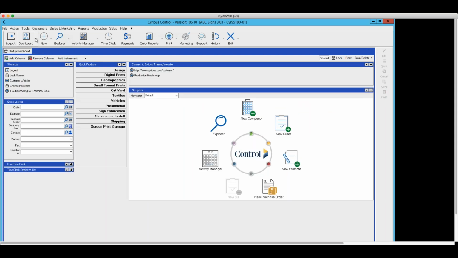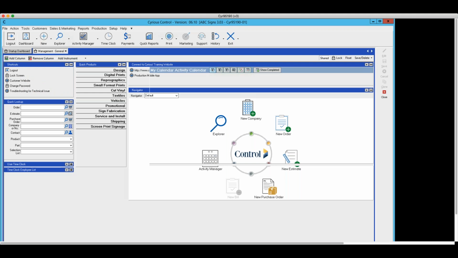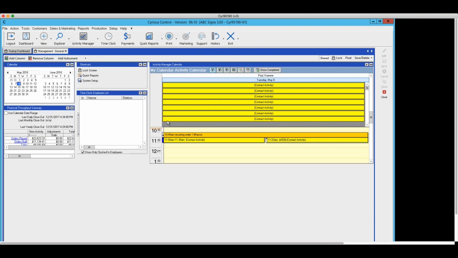And similarly, there are other dashboards related to, I'm just trying to pick one here, from a management perspective, that shows you what's going on, and it's a different view.